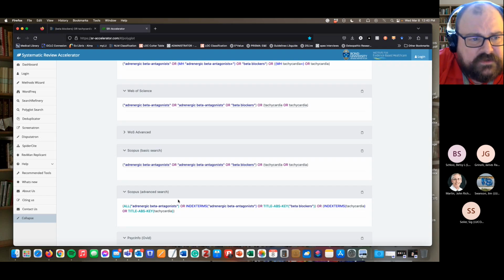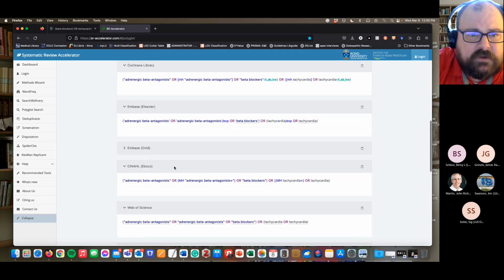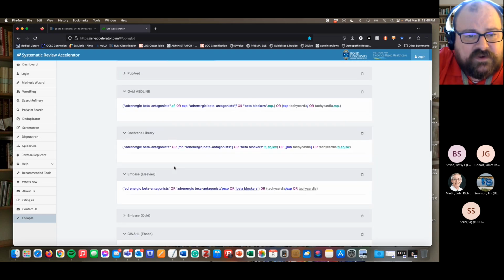I know that's kind of a short snippet, but if you're doing research across multiple databases, this could be a real time saver for you, not having to learn the syntax for advanced searches in every single different database that you might be using to search for articles. So I wanted to show how you can use your MeSH database to find your terms, then build your advanced search, then copy your advanced search into the Polyglot Translator and the Systematic Review Accelerator.